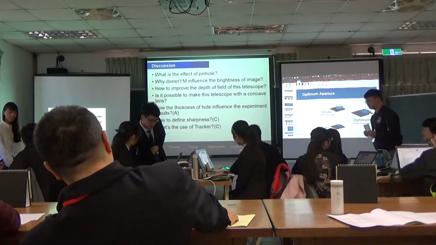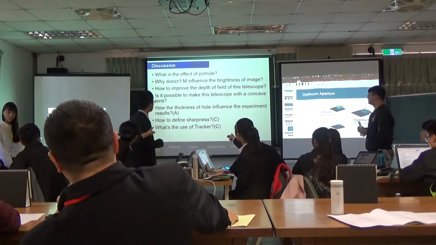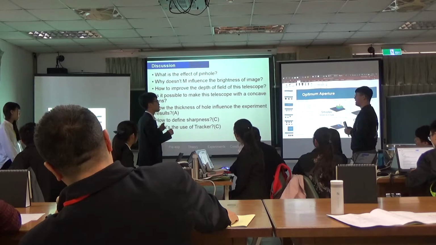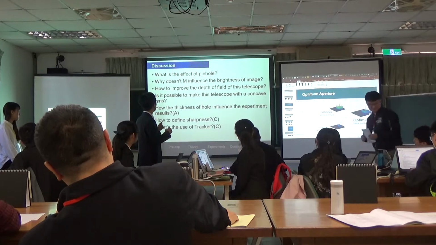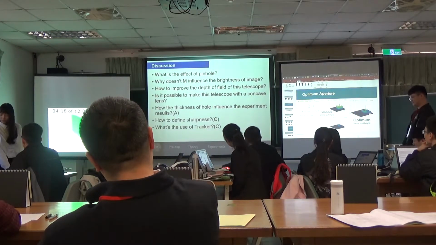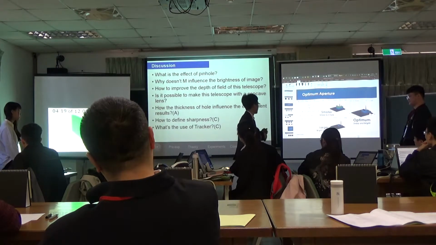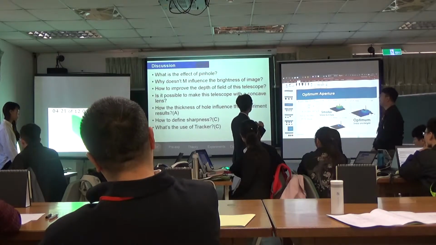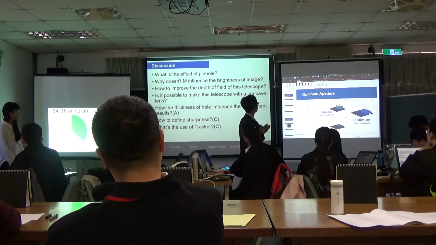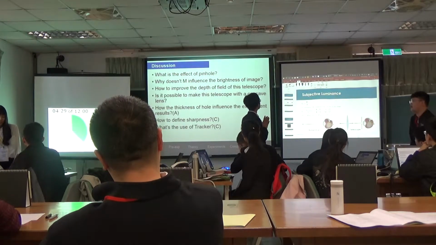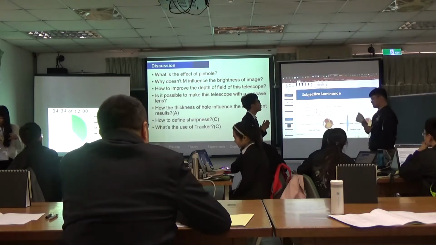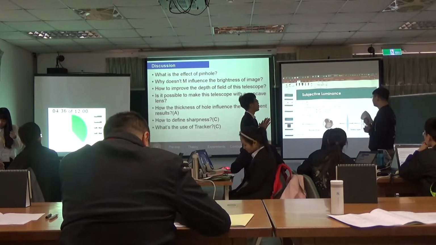And the second question, why doesn't M influence the brightness of the image? You think it does, and at this point we have a difference. Okay. So I'd like to see your PPT again. Sure. But for your record, I want to remind you that we have a different definition of brightness. You use illuminance, but I use luminance.